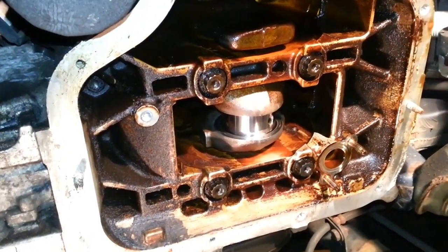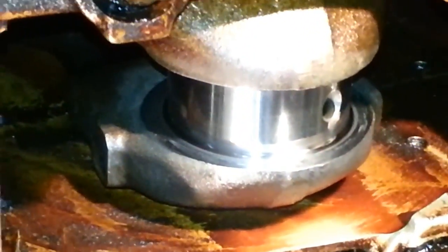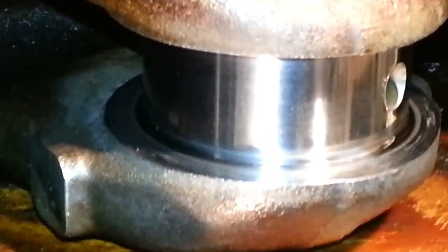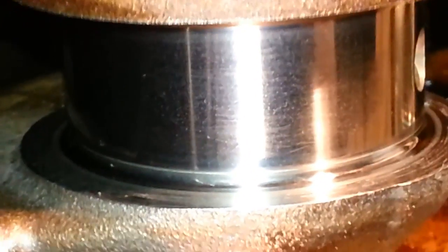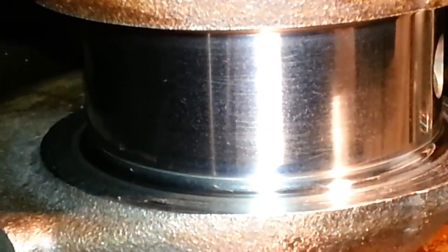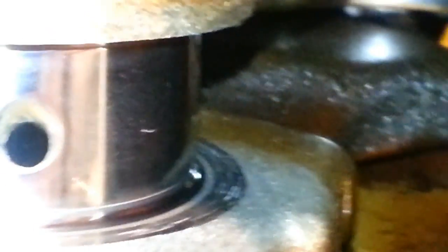Alright, so we've got this polished up. Like I said, I was going to give it a shot with 1,000, 1,500, and 2,000 grit paper. It's kind of hard to get this thing focused, but I'll see if I can get you a good look at it without too much glare. Pretty close to it there. You can see dust on there, I think.